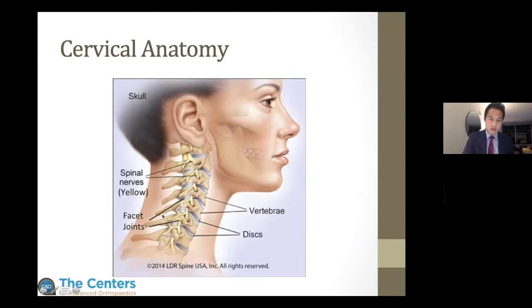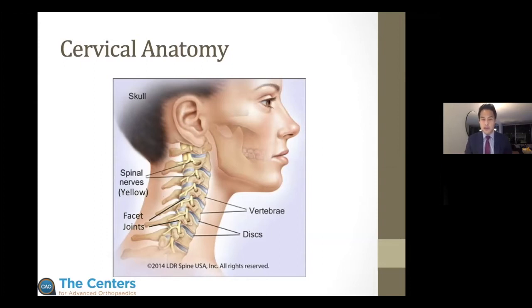Also in the back of your spine, you have the facet joints, which is actually the bony articulation that moves across themselves whenever you're bending and moving your neck. And then in the middle, between all of these bones and soft tissue structures, are going to be your nerves. So your spinal cord is the big nerve that goes down the middle of your spine. And then branching out from your spinal canal are going to be your nerve roots, which go down into your arms or go down into your legs.